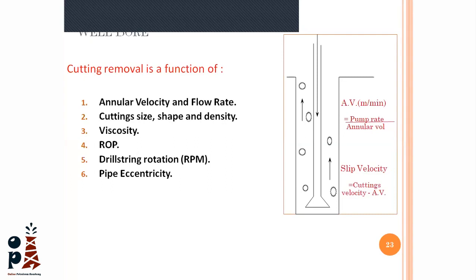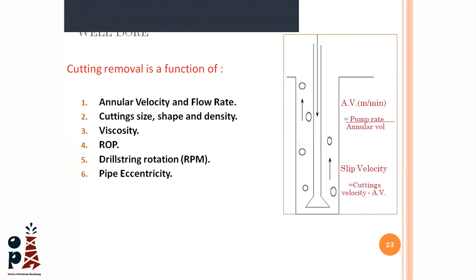What else, guys, as a factor of the cutting removal? The viscosity. And guys, when we talk about hole cleaning, usually we use two terms together, which are annular velocity and viscosity. In the case that we cannot provide the required amount of annular velocity, I have a limitation with the pump pressure. I'm drilling a big section or a top section, for example, 22-inch hole or 17.5-inch hole. There is a limitation for the annular velocity, and also the annular volume is big enough that the annular velocity is decreased. So the viscosity will play a big role in this situation. We have to increase the viscosity enough to help cutting removal.